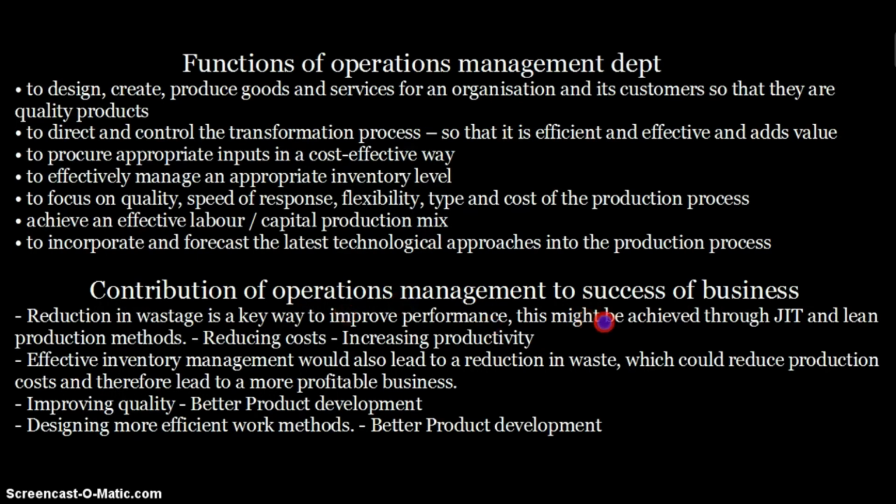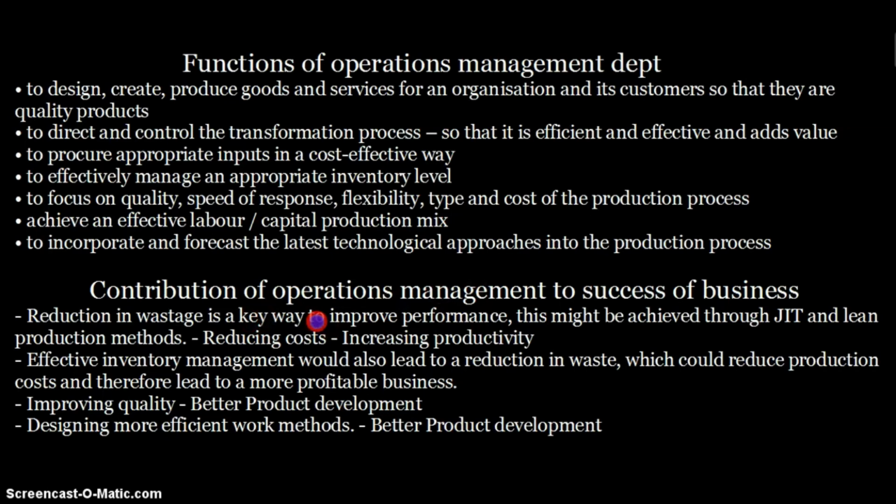Contribution of operations management to the success of business. What contribution does it make? Well, reduction in wastage is a key to improving performance. This might be achieved through JIT. JIT is basically just in time inventory management. We just said that inventory management sometimes comes at the top of the most important functions of operations management. And why is that? Because it causes a reduction in wastage.